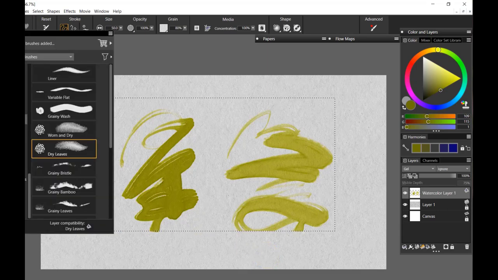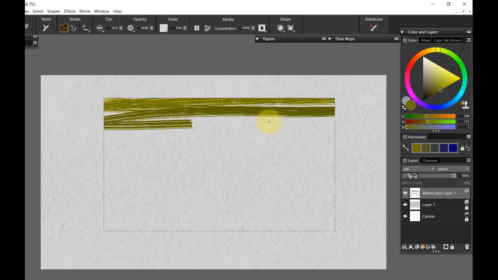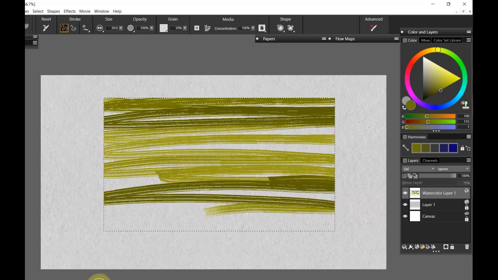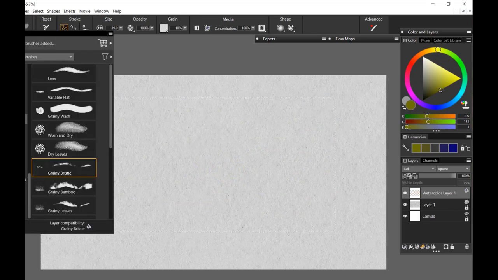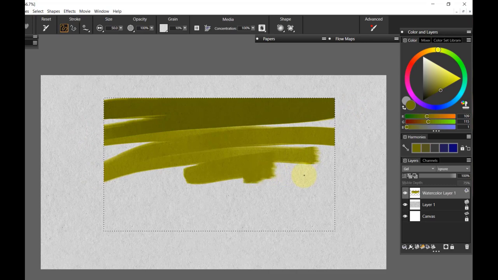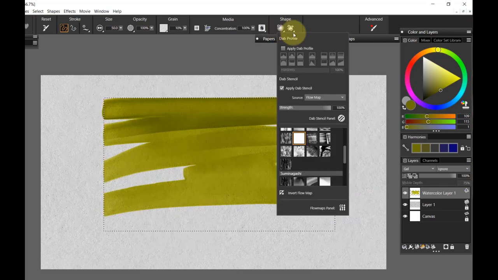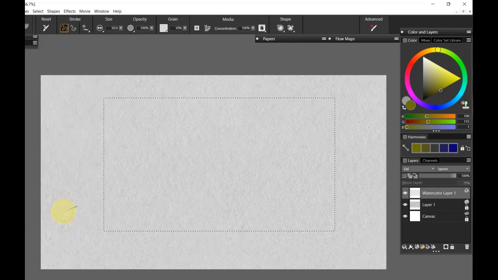Okay, so let's go to Grainy Bristle. Grainy Bristle, it's bristly. You know, you can see the bristle. That bristle is going to run together, though, and smooth out. So if you let that go, see how it blends together and it looks really nice and smooth. That's a fun brush. Grainy Bamboo is similar, but this one is using, if you want it to have texture, you're going to have to use a flow map that has some texture to it. Remember, we're using the flow map that's free flow. Okay? So a lot of times if it says grainy and you're not getting grainy, then that's the reason.